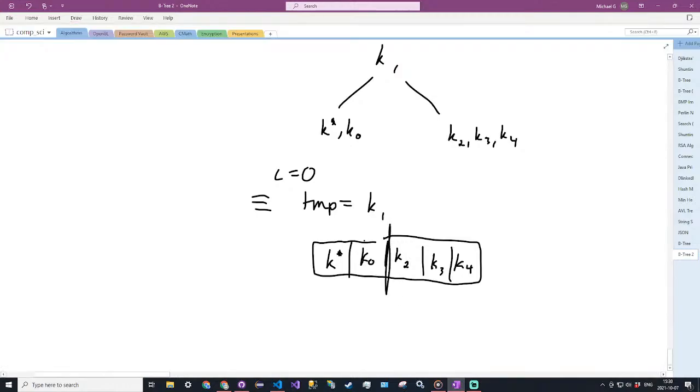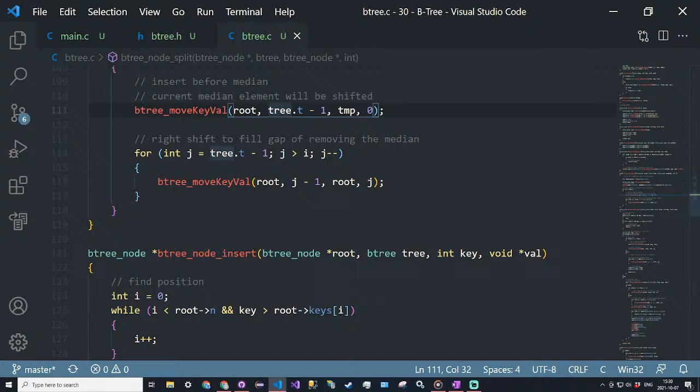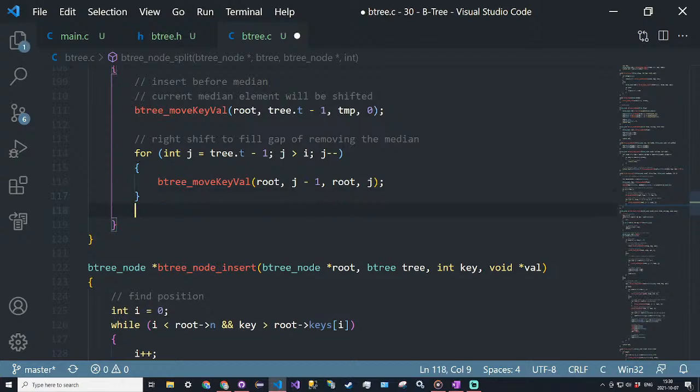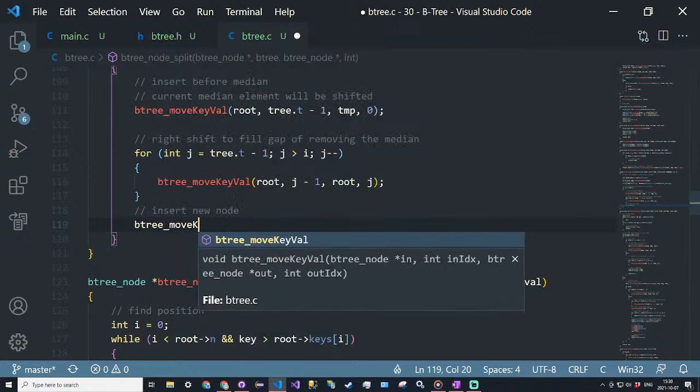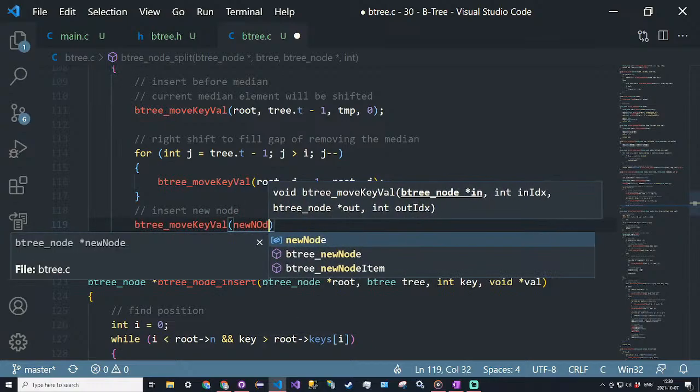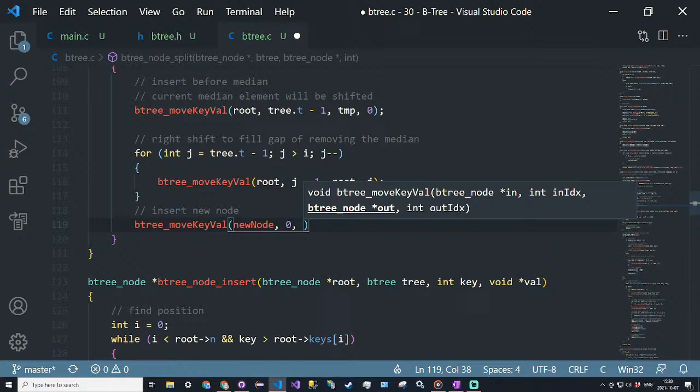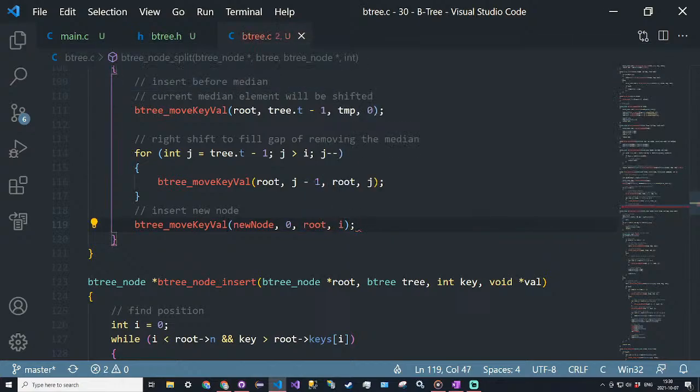And then we'll divide it right there. Sorry about that confusion. So we right shift, j goes from tree.t minus 1 to greater than i, j minus minus, and we right shift. And then we want to insert the new node. So btree move key value. Now we're going to move from new node at 0 to root at i. So we've right shifted and created space for the key to be inserted at i.